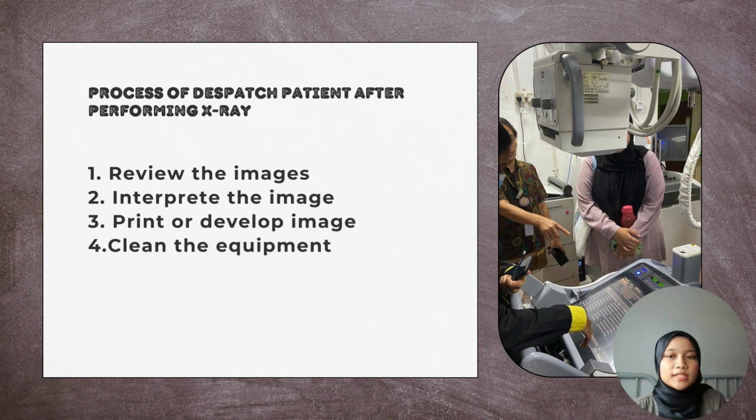Afterwards is to print or develop the image. The radiographer will print or develop the image after making sure that the image is accurate, clear enough, and perfect. And they may print the image through a computer printing process. The radiographer has to label each of the images and add them to the patient's medical records. Afterward, a crucial duty of the radiographer is to clean the equipment that may have been utilized during the process. This includes the imaging equipment and furniture that the patient may have used.